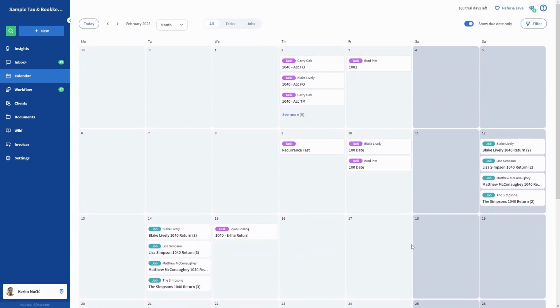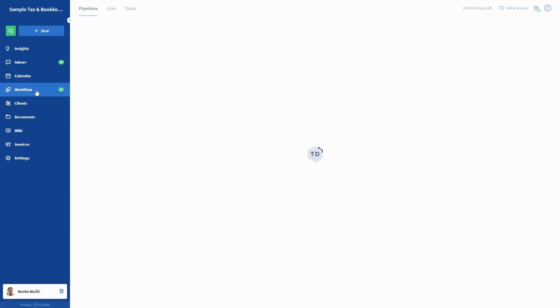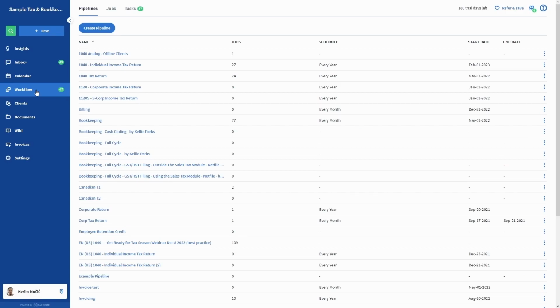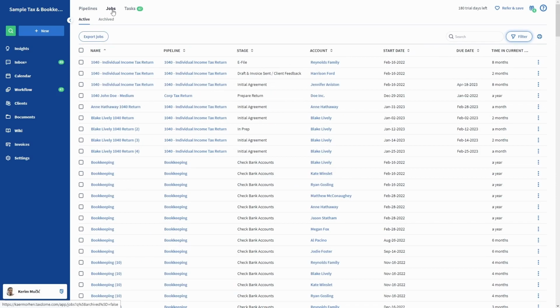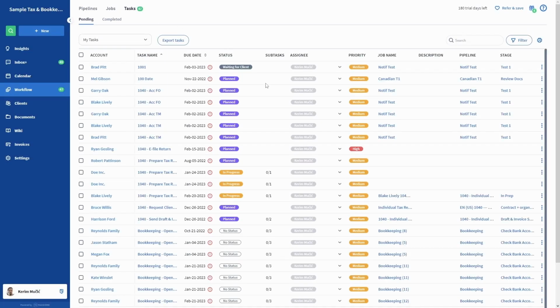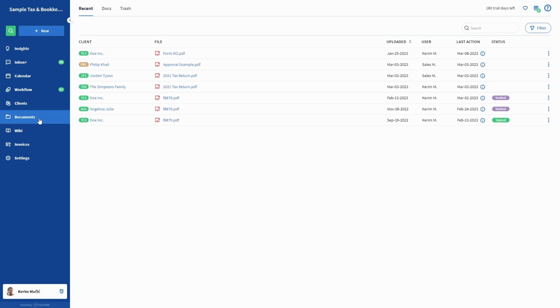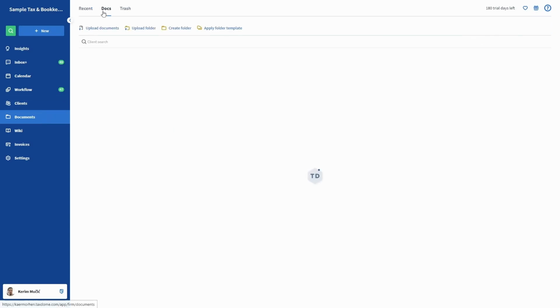While we're at doing work, the workflow page is where you'll keep track of it all. You'll have different tabs and views to keep track of everything here. But this is something that you can check our workflow-centered webinar out for, which we definitely recommend after you import your clients. Next up, the Documents page will let you view all your clients' documents and folders, but without having to open each account separately.